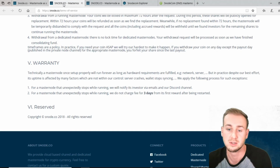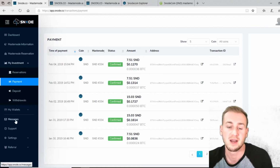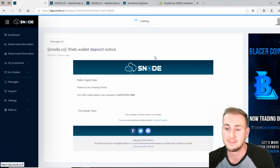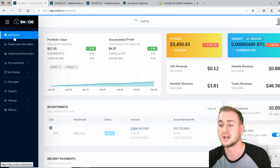If we go back to the website, here, on the far left hand side, we've got messages. If you click on messages, you have got your full inbox in here now. Previously we were getting our emails sent to the sign up address that you used, whatever your Hotmail address is, and you were getting bombarded through there. But now all the messages are coming to your actual message inbox here. So you've got everything neatly contained within the site in one place. It makes things a bit tidier, and we can see all of our balance changes, our rewards being received, etc. It does make things a lot tidier and easier for us to use.